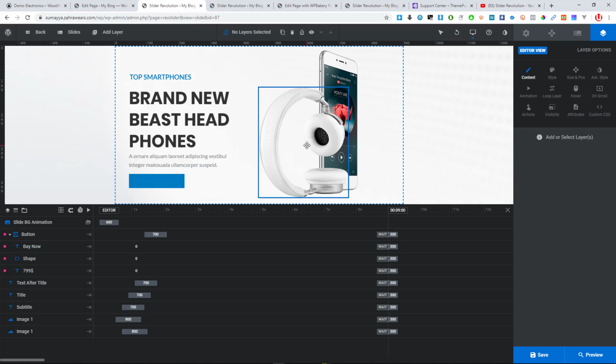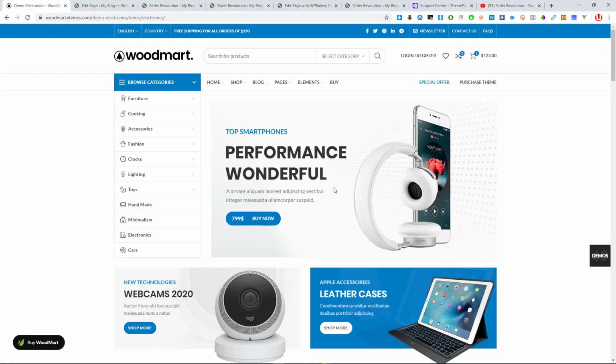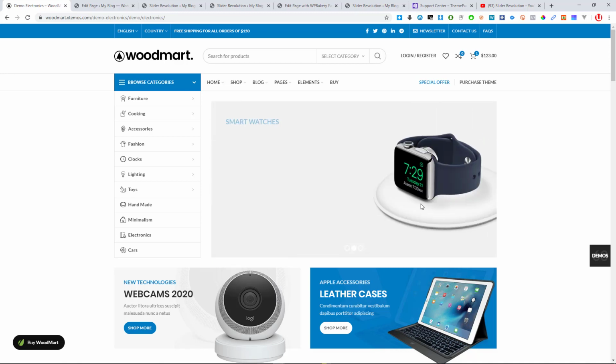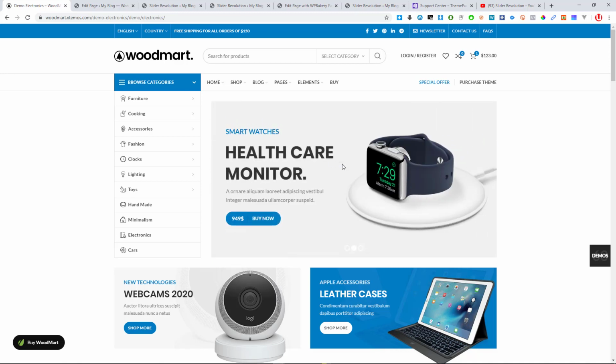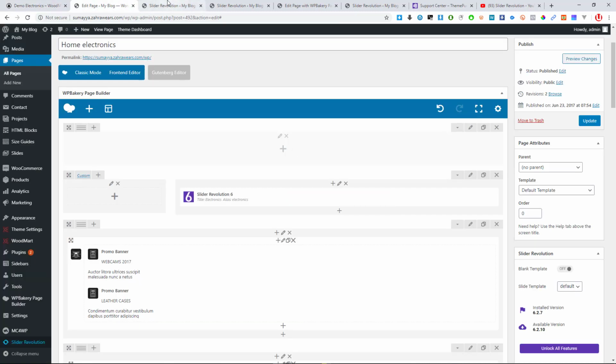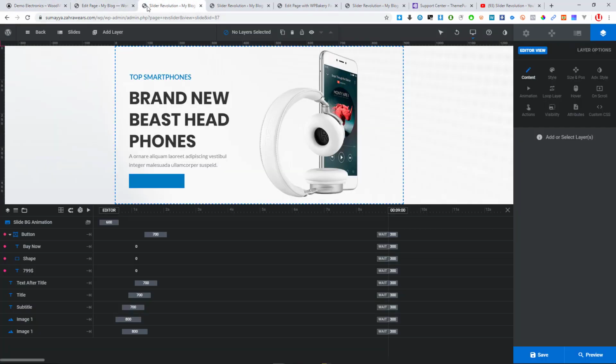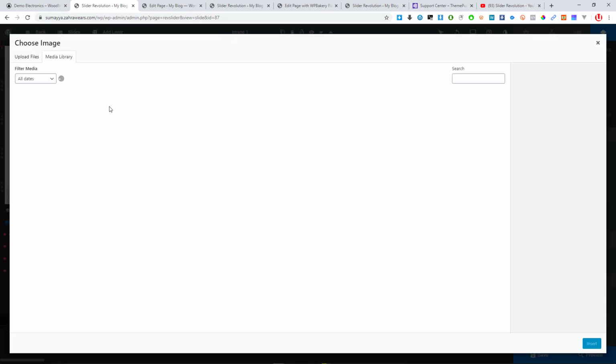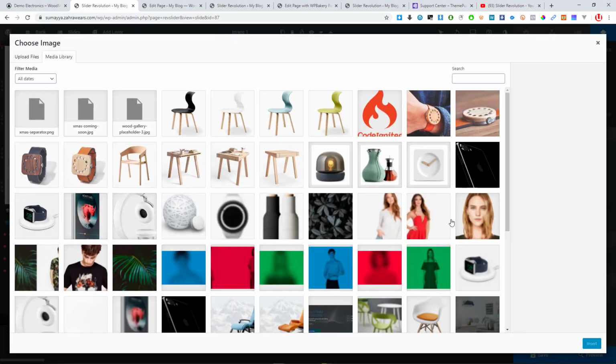Now the most important part, we say that we want our website to look like this. Some images that you had were blurred. Okay, they were in form of blur. So if I want to change this image, if it was blurred and I want to change it, I'll have to double click on it. Then I'll be given the opportunity to change this image. So I can change this image to whatever I want. You see, before I was having the blurred image, so I was able to edit it.